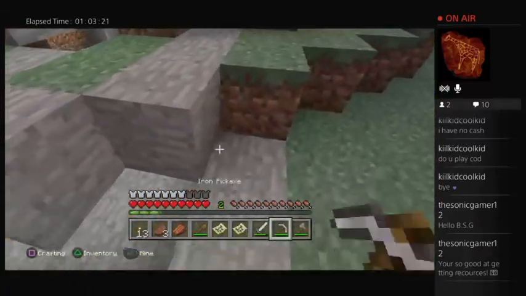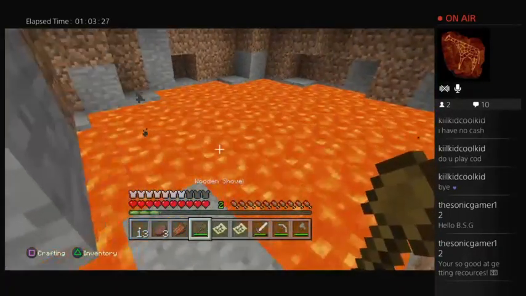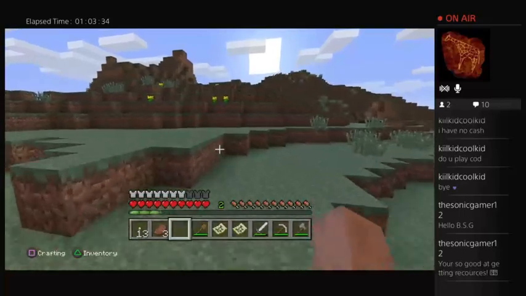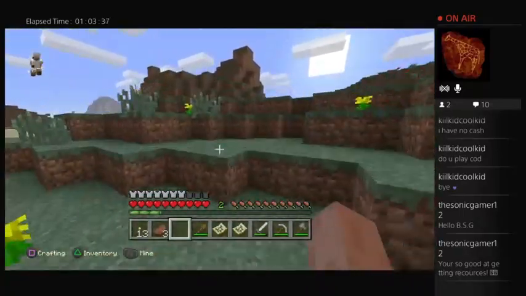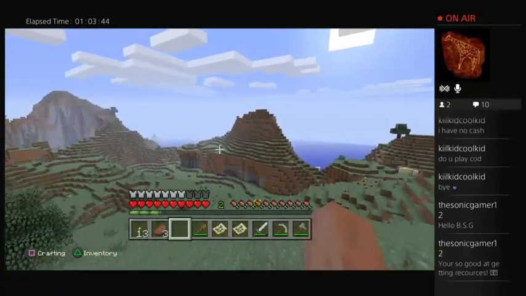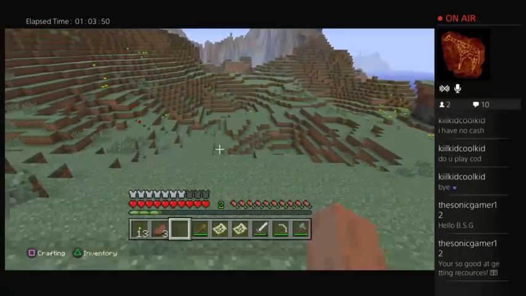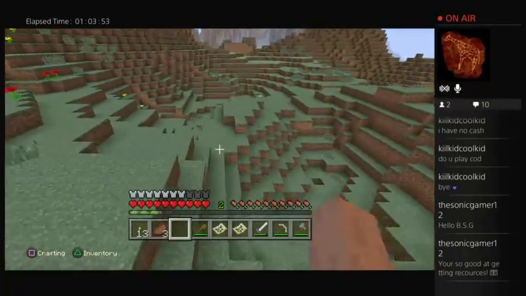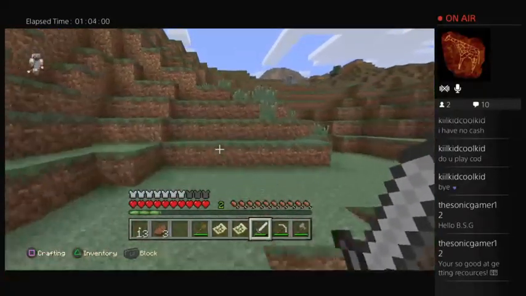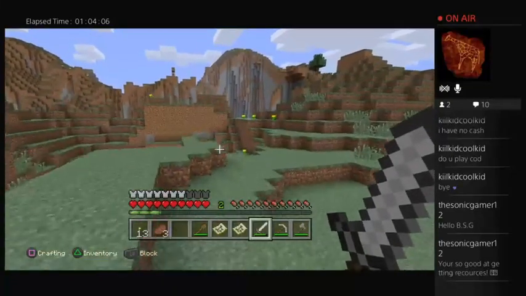Here's some lava. Wow, this place goes on for a while. What is that over there? That looks awfully blocky. Almost like a village. Nope. Just a wall.